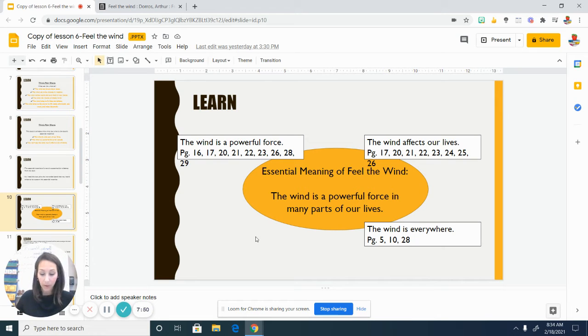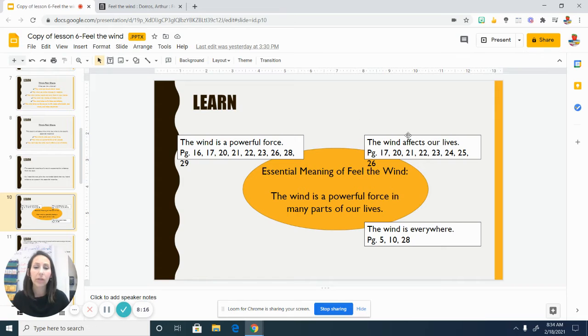Okay, here on this part, this is talking about the bicycle, and it says if you ride into the wind, feel how hard it is to pedal. And if you turn your bike the other way and ride with the wind pushing you along, isn't it easier? So I would say that this is another example of evidence that supports the wind being a powerful force.